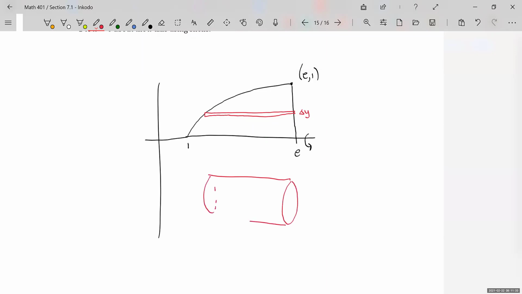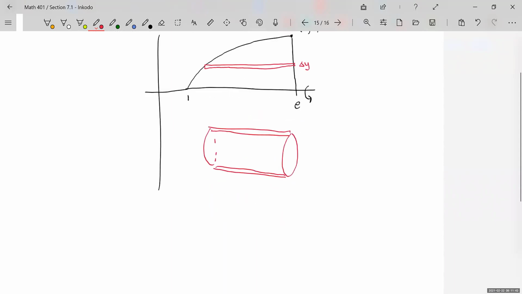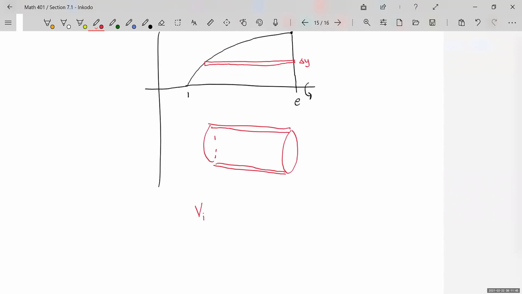which I'm just sloppily doing it. Okay. Good enough. That's actually not too terrible. The volume of that shell, when you rotate that around, is going to be the circumference, 2 pi r, times the height, which is essentially this length right here, times its thickness.